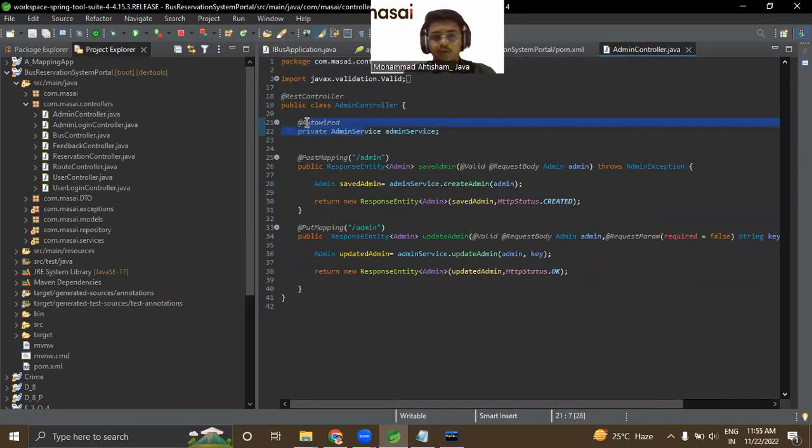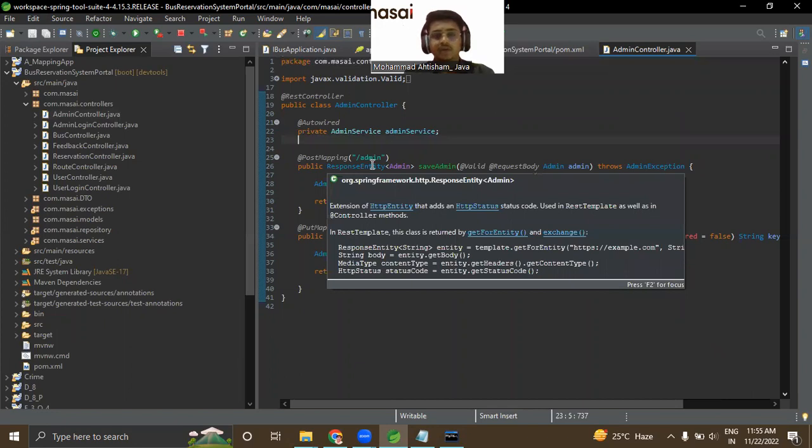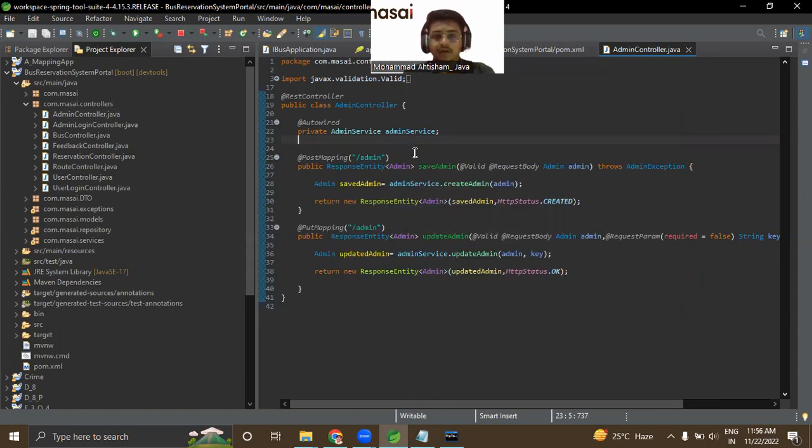Here we are autowiring with the help of the autowire annotation, that is, we autowire admin services here, and we pass the post mapping annotation for the admin controller as slash admin API. You can hit this credential in a search tab in your browser or Swagger. You will easily get to save the admin details according to your needs.